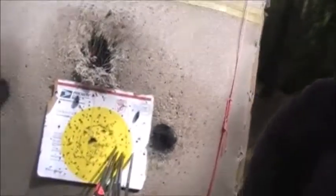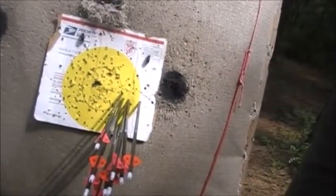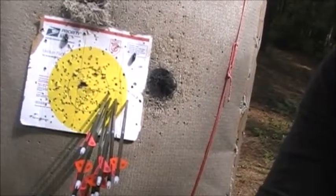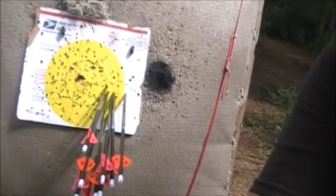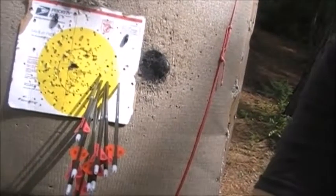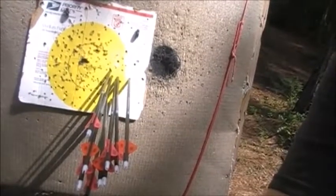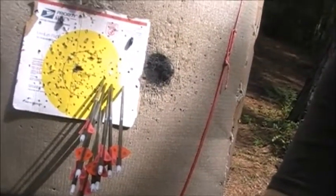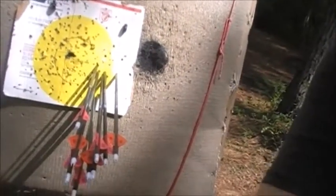And there you go. There is my 60-yard group. All you do is shoot them all, and whichever one you felt like you pulled, reshoot those arrows. And then if you have ones that still are not with the group, start moving the nocks on them to shoot them in the group. Okay, so there we go. There goes the 60-yard group with 9 arrows.